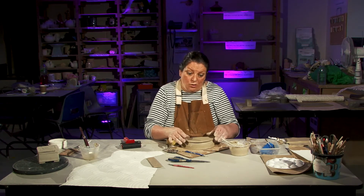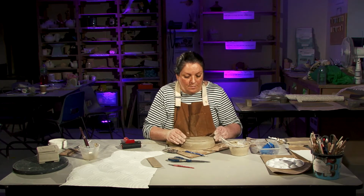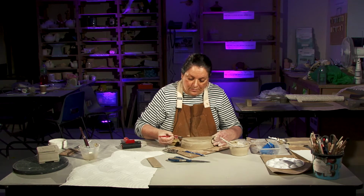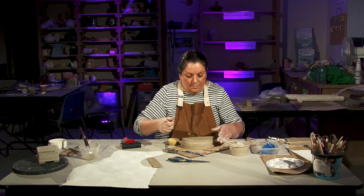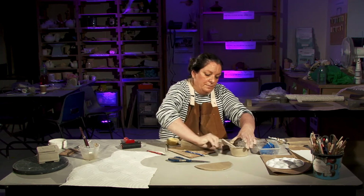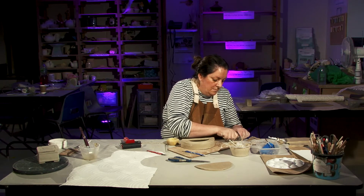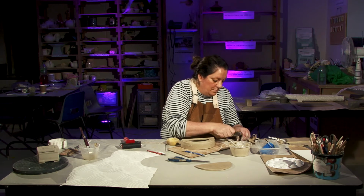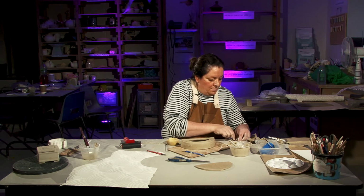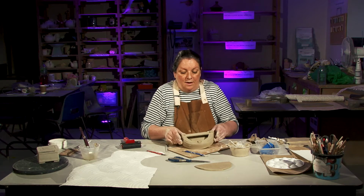Okay, but that would just slide off, so what we're going to do is create little notches in this that will fit around it just to hold it in place. So the notches all need to line up, so I'm just going to do a little mark here and here at the corners. And again, just a spare bit of clay. Just need to give myself 3 little posts like that we can stick on.